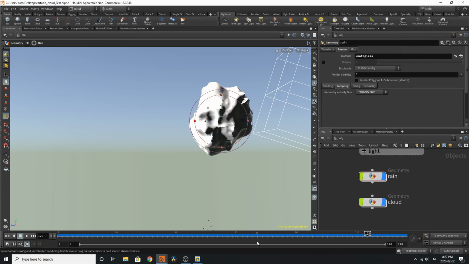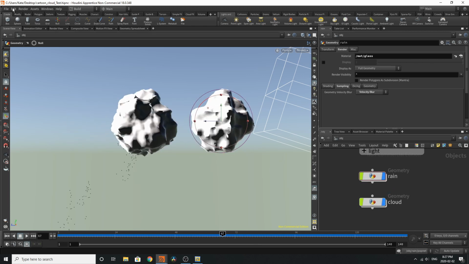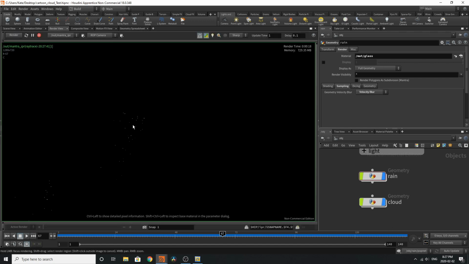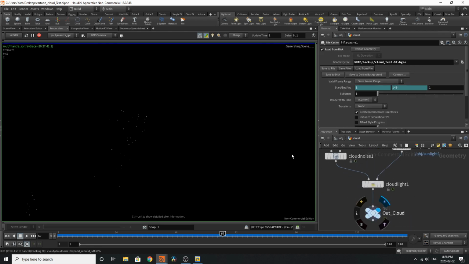I'm going to move to a frame where I see everything in front of me. And I'm going to save, go to my render view, and click render. Oh no, why don't we only see this? Probably because we need to turn on our VDBs. That's why.